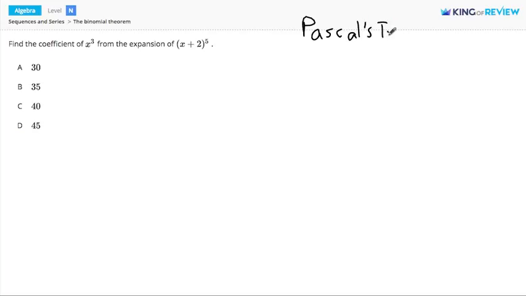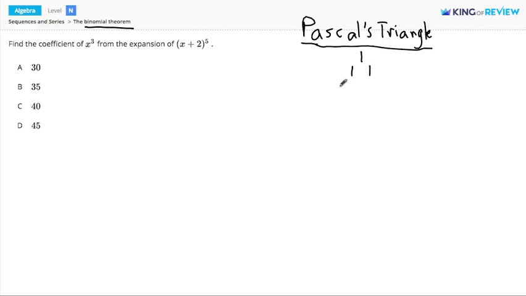Pascal's triangle makes use of a theorem called the binomial theorem, but it's a much quicker shortcut for using that theorem. This theorem expands binomials like x + 2 raised to some power like 5. So Pascal's triangle is basically just a triangle of numbers. It starts out with 1 and then 2 ones, so already we have a triangle.